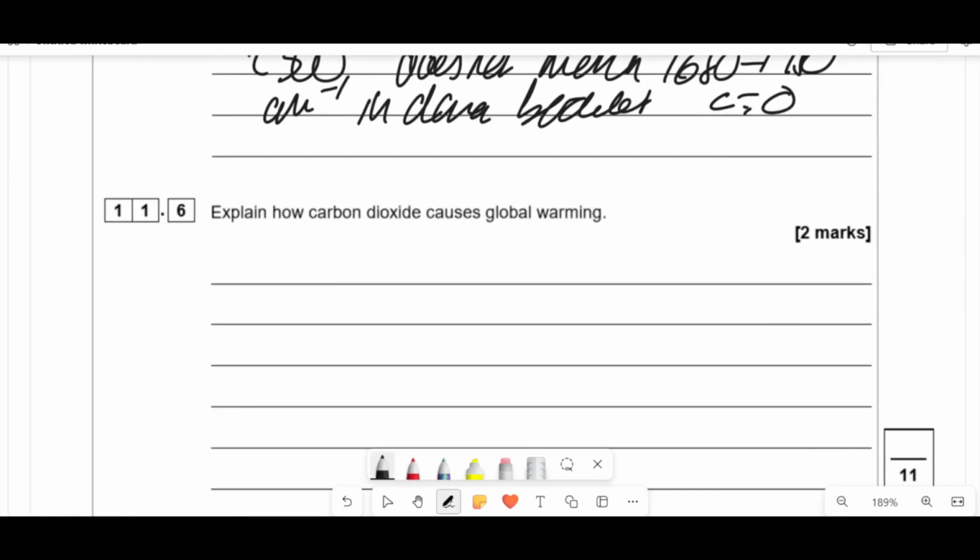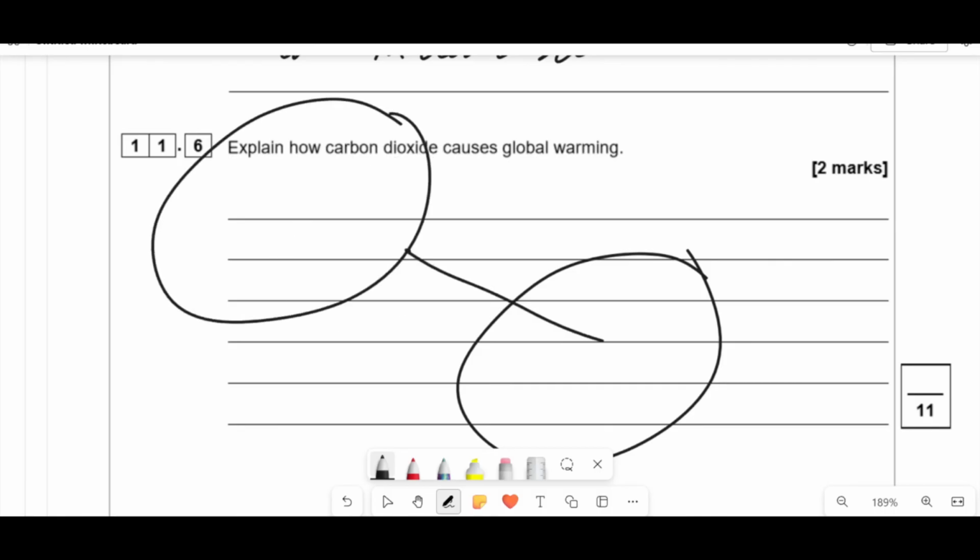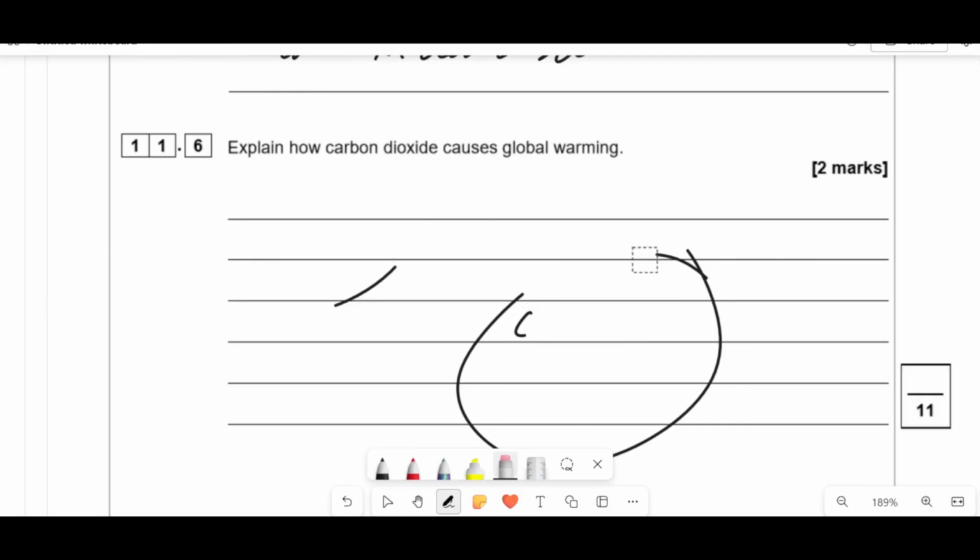So then it says, explain how this causes global warming. So the idea is that they absorb infrared radiation, the bonds in them. So C double bond O absorbs it, right? And then IR, infrared radiation, is heat, right? Now what happens is normally here's the Earth, here's the sun over there. Heat gets here, and then it's normally reflected wherever, right? What's happening though is that these C double bond O's are absorbing that heat and actually holding it there, and not actually letting it just reflect back from the surface of the Earth. And it's transferred to other molecules, and what ends up happening is we retain the heat, and it warms the world like that.